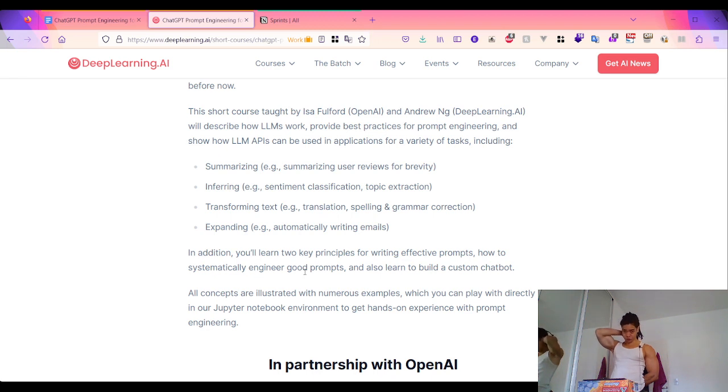If you want to use, for example, OpenAI or these LLM APIs, it is important to learn the two key principles of good prompting, because after all, you want to create value for the users, and also learn to build a custom chatbot.